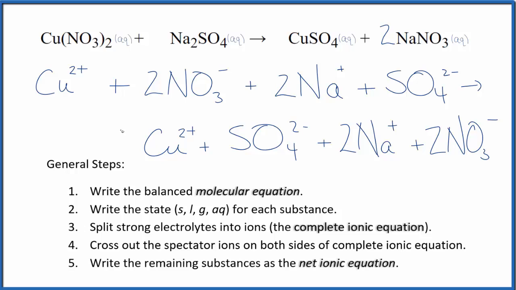If we crossed out the spectator ions, the ions that are the same on both sides of the net ionic equation—this is actually the complete ionic equation here. Those are the same: two nitrates, two nitrates, two sodium ions, and then sulfate and sulfate. Everything crosses out.